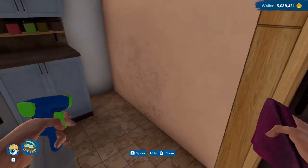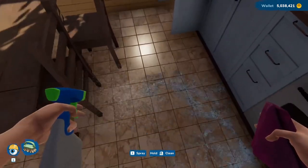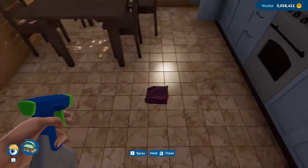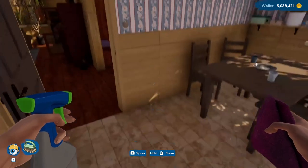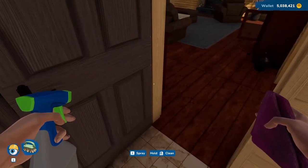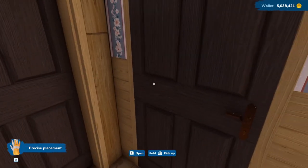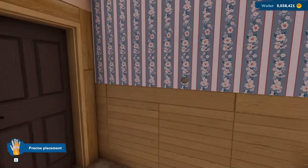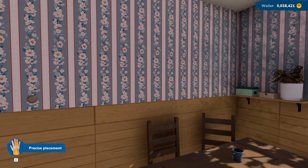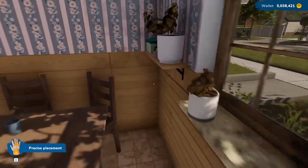I like the kitchen. However, the one thing that I think should change is that the kitchen shouldn't be all cut off like that. Rather than a door, I'll be trapped here if I do this, but I'm gonna do it anyway. Love how you can stand that in the middle. And I also love the fact that not only did it fill in when I moved it, it used the same wall treatment on the change area as well.